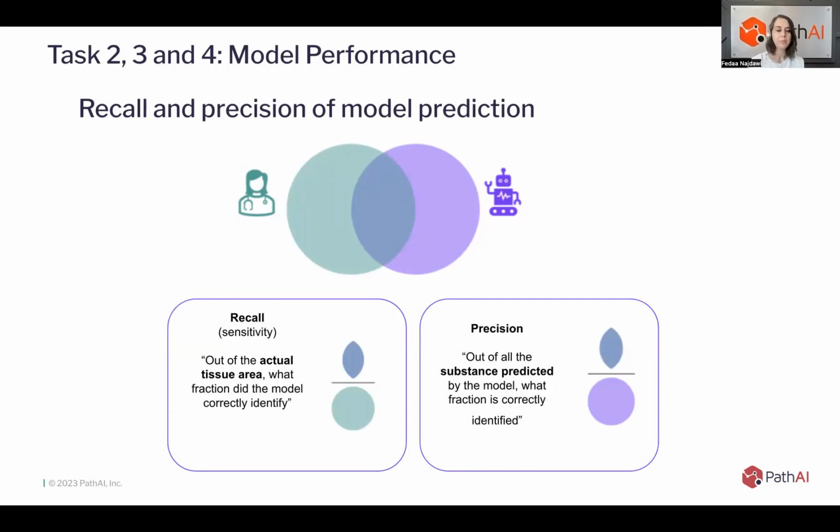So if you have lamina propria, what fraction of that lamina propria did the model actually identify and call as lamina propria? Precision, on the other hand, is, out of all the substance predicted by the model, what fraction is correctly identified? So if you have the model prediction of lamina propria, you have to look at that area predicted as lamina propria and see what fraction of that is actually lamina propria.